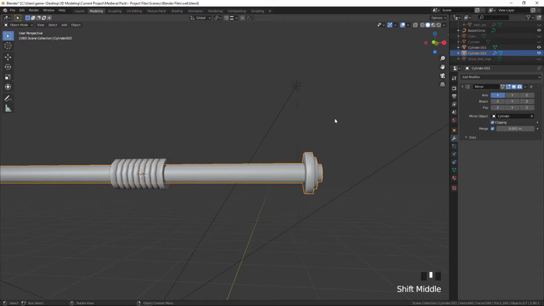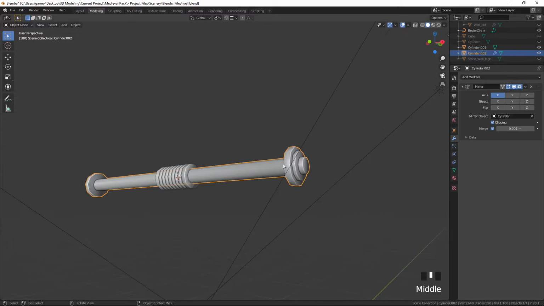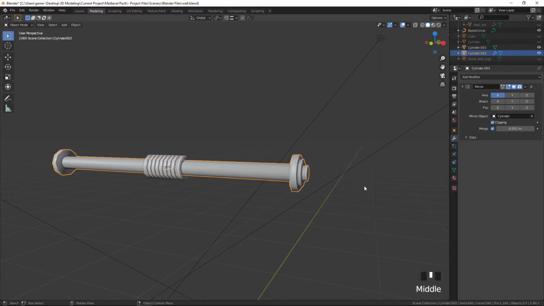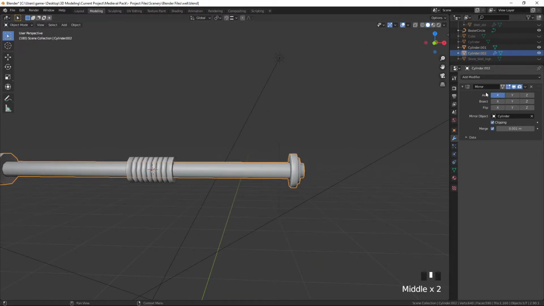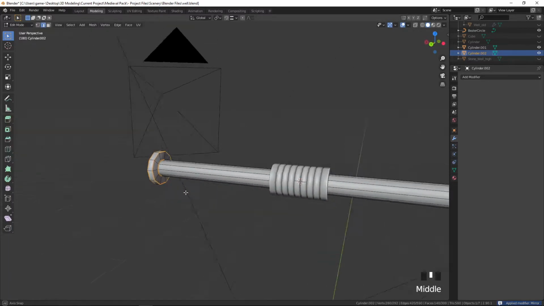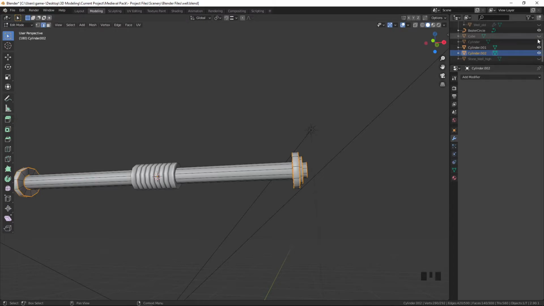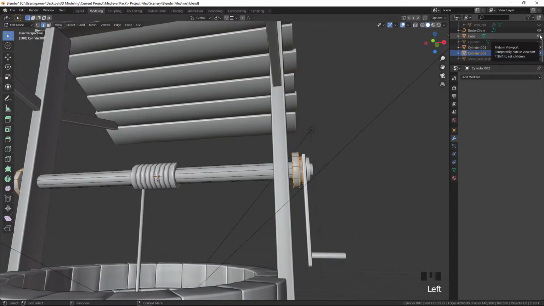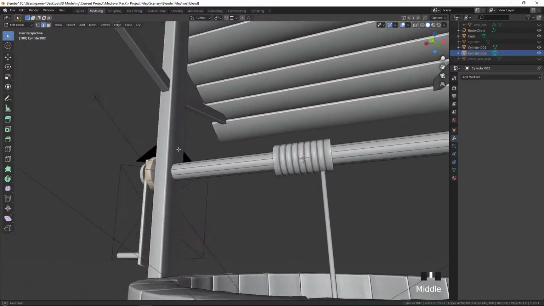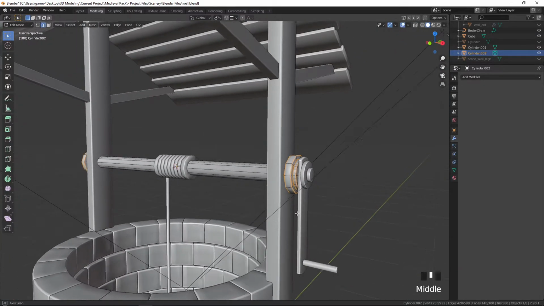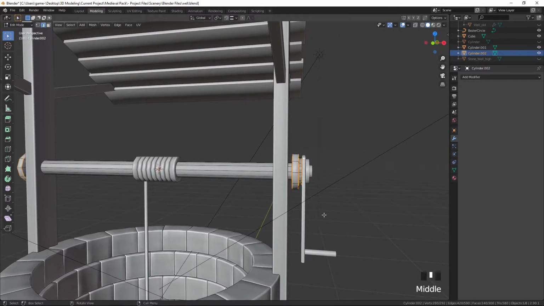Okay, now I need to add geometry just to this end. Obviously, because it's mirroring, it won't do that, it will copy it to the other side. So I need to hover over this window and press Control A, and that applies the modifier. Now it is pure geometry. So let's bring back, is that the high poly? Yes, that's the high poly. We'll bring back the high poly model, just so I can see where I'm supposed to be with it.